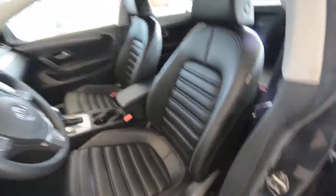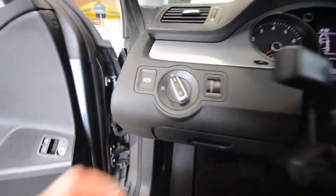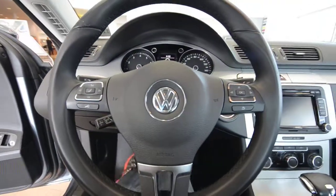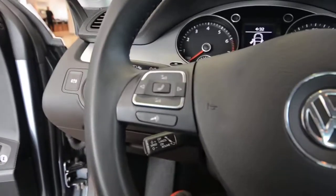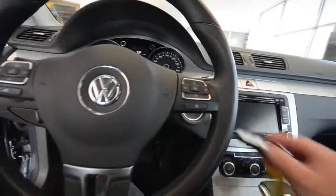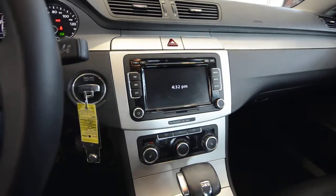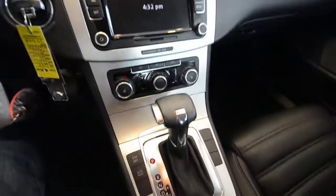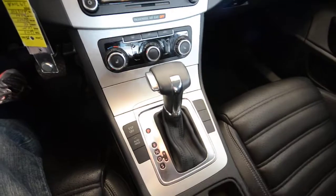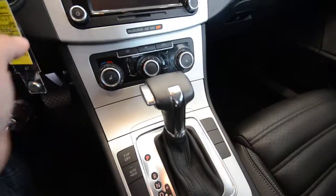The CC is a comfort coupe as they call it — although as far as I'm concerned, a coupe is two doors, but I don't run the show over there in Wolfsburg. You have power front seats with nice sport seats, aggressively bolstered and heated. Power windows, door locks and mirrors, carpeted floor mats, automatic headlamps, electronic parking brake, and a leather-wrapped multifunction steering wheel. For 2010, voice-activated Bluetooth was standard — a nice feature especially in New Jersey where it's against the law to chat on a handheld cell phone. The six-speed Tiptronic was also replaced with the more desirable direct shift gearbox, which is Volkswagen's dual clutch.